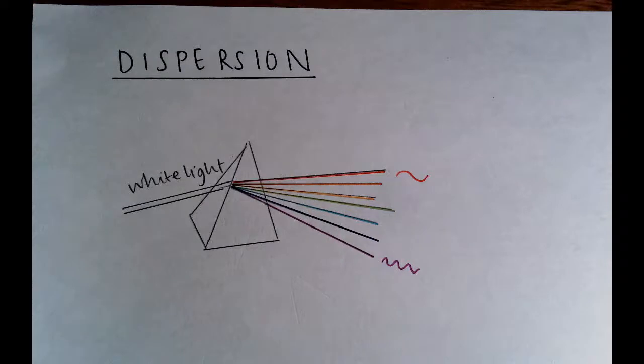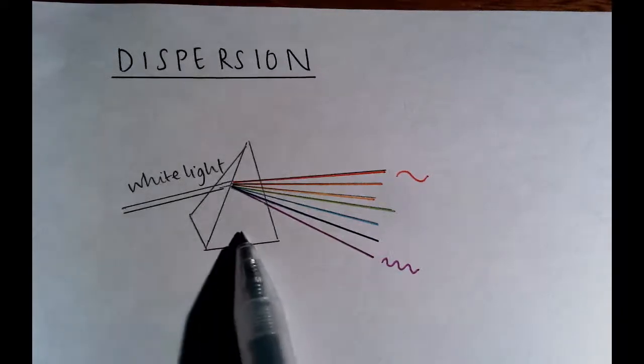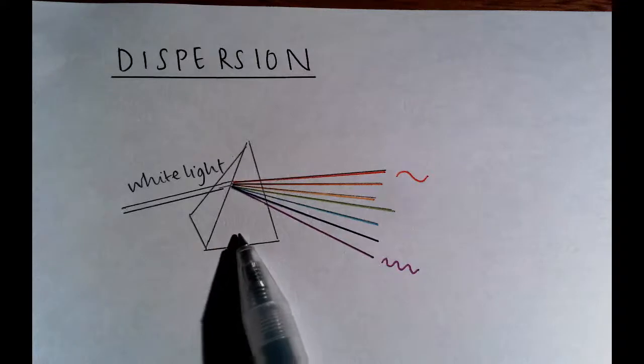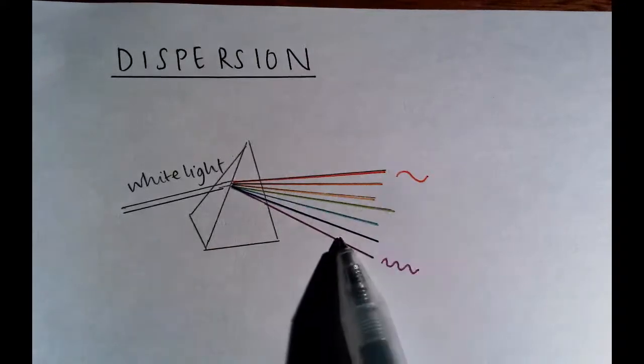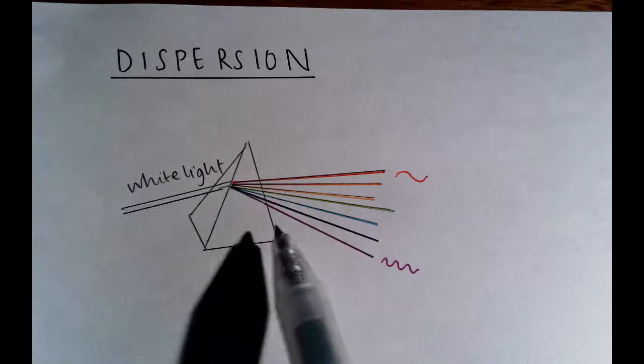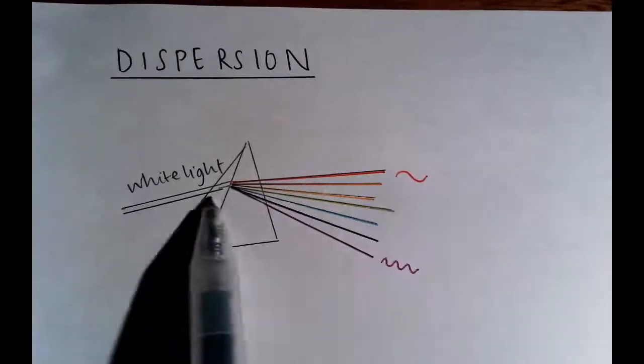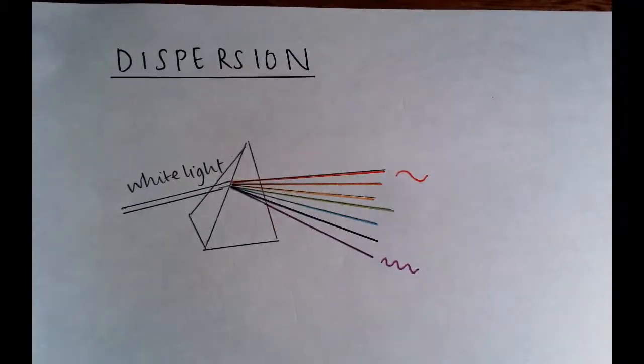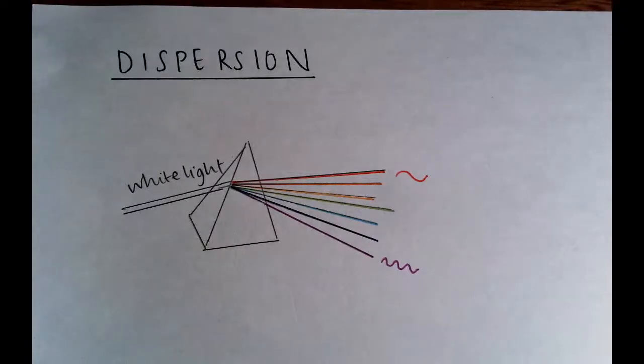They each have different speed values in different media. So if this is a glass prism, the speed of light for red is different from the speed of light for violet light. And so what that does is it changes the angle of refraction for the different wavelengths. And so they each bend by a slightly different amount. And that splits the colours up. So then when they leave the media and they come back out into air, the light's been separated out and it travels off in slightly different directions, and you then can interpret that as a rainbow.